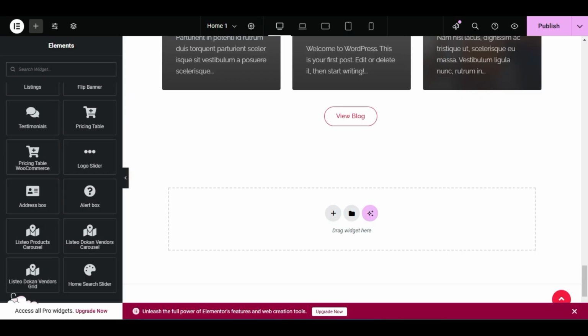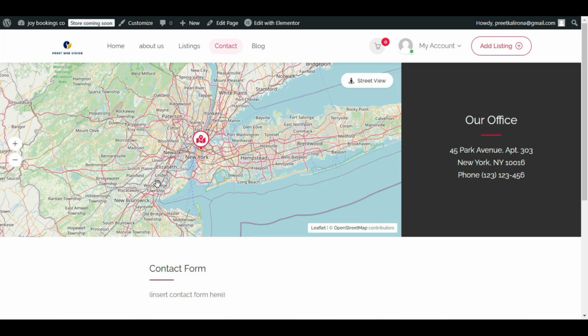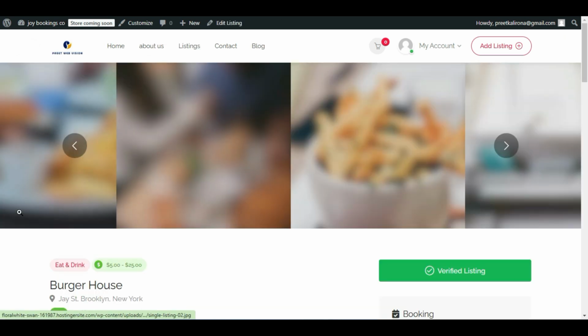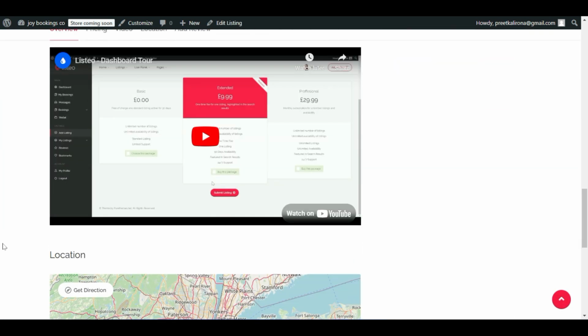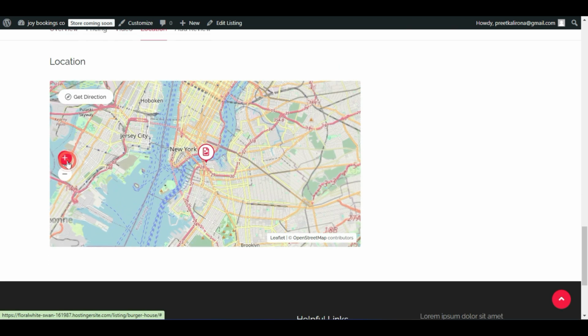If I open any listing in the front end, go to listings, click any listing and scroll down, there is a map. Keep scrolling down. As you can see, now it's using OpenStreetMap here. You can use OpenStreetMap, that's okay too.